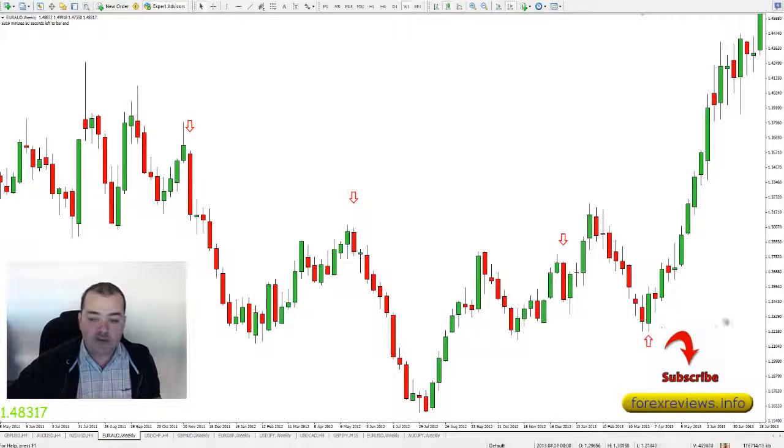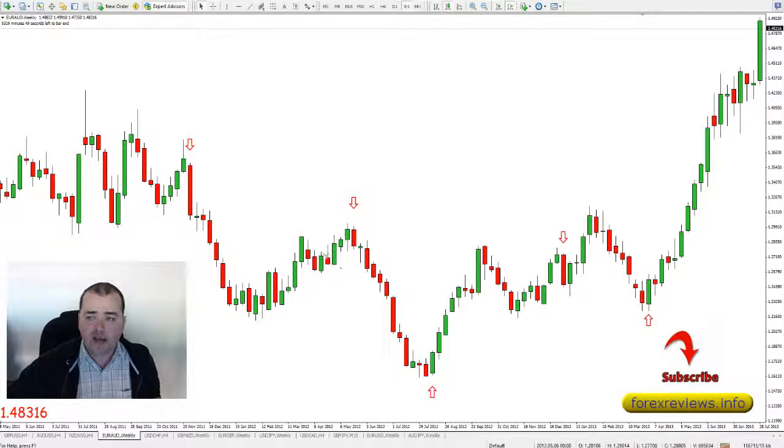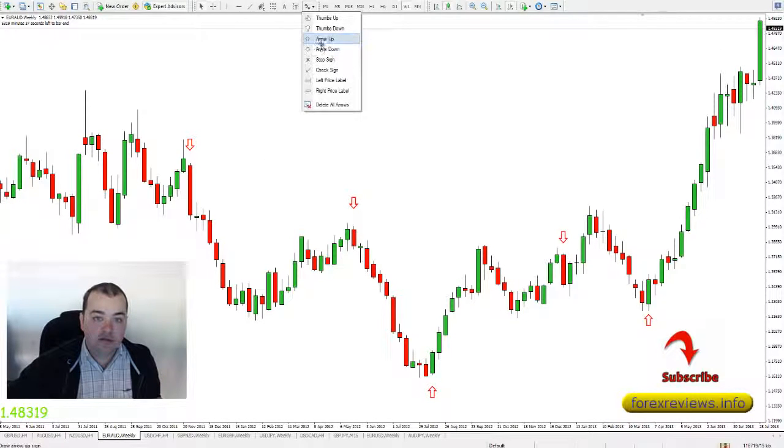Okay, so let me go over to the Euro AD and let me just show you this in a nutshell. I just drew these in just before. Okay, so here we go. So we're looking for significant candles, right? We had a movement down. Okay, we got a sell signal, 4 candles, sell signal, movement down. Okay, movement across here. We didn't get any engulfing signals until here. And then we had a movement up. Pretty simple, yeah? Okay, then we had an engulfing signal and we got a movement down.